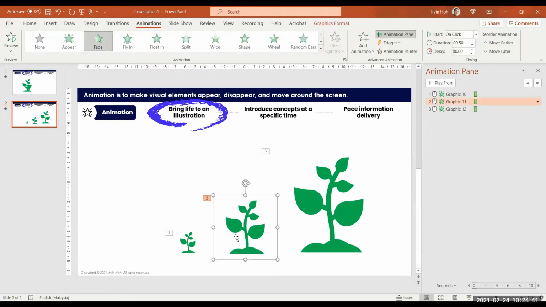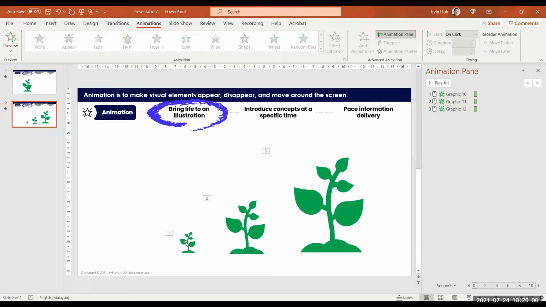So now, the second thing that we want to do is that once I click and the second image comes out, I want my first image to fade out, meaning that it will exit once I have clicked the second image out. So how can I do that?